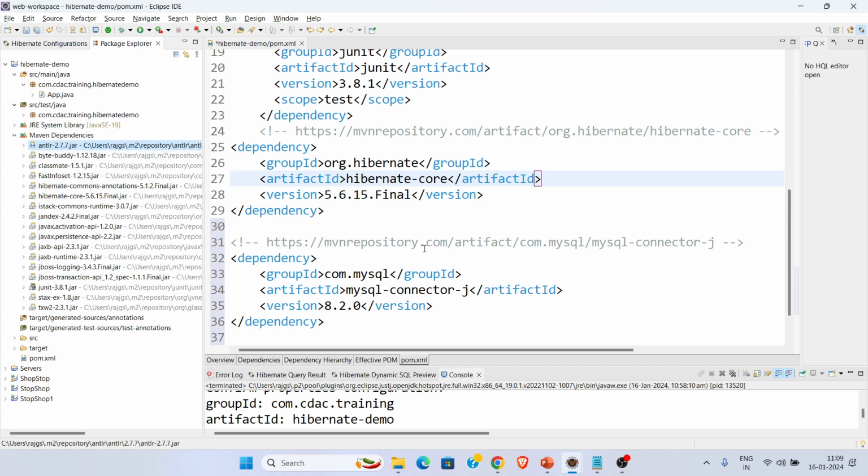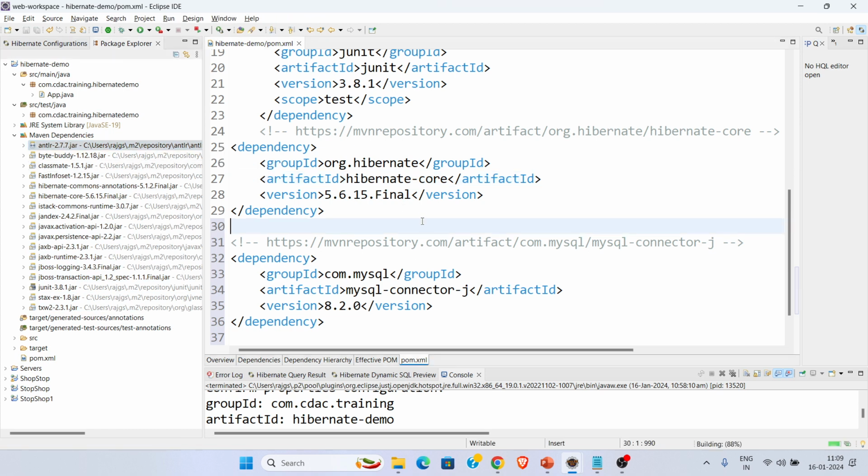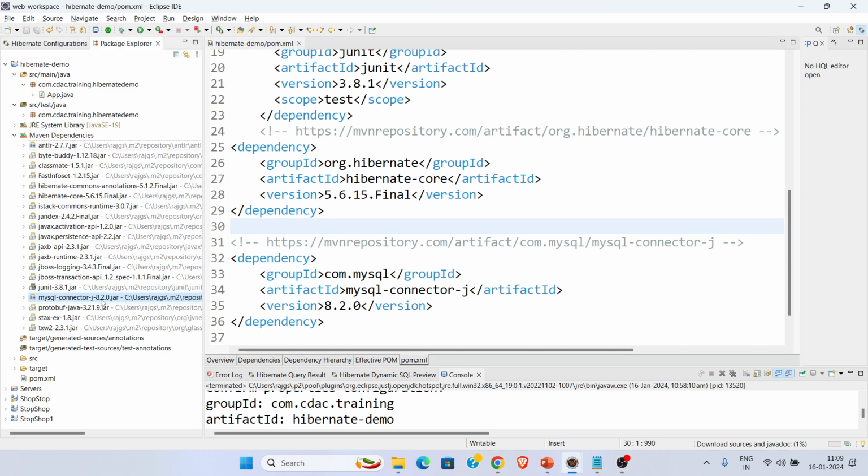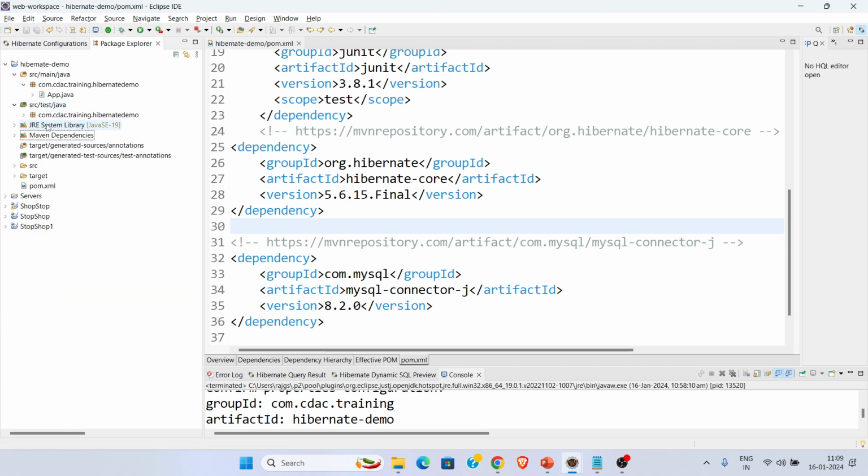So I'll save it. Now I'm getting this. Okay, next. Yeah, we'll finish this setup, then we'll go for tea break. Okay, so the jar file is done.